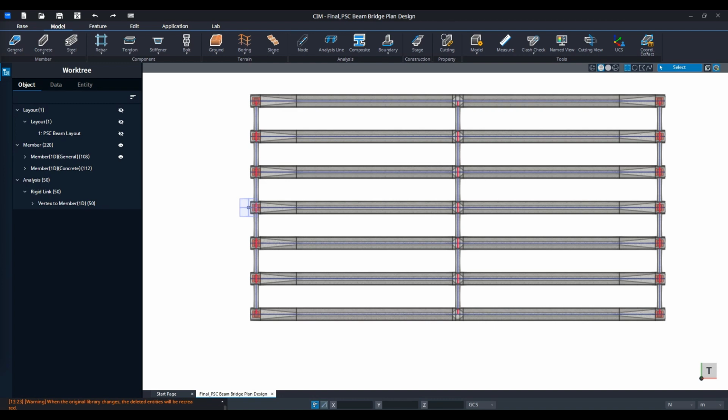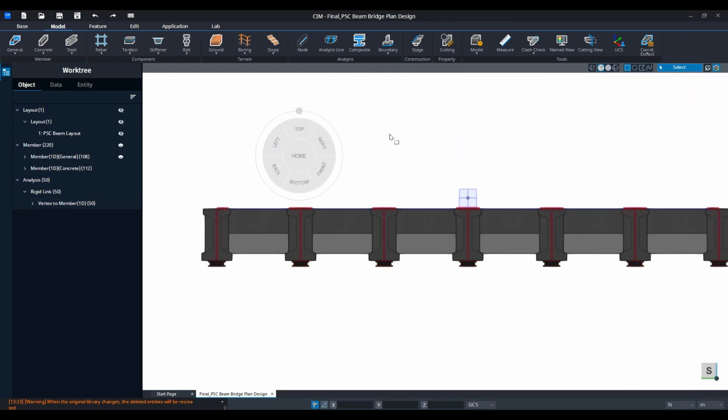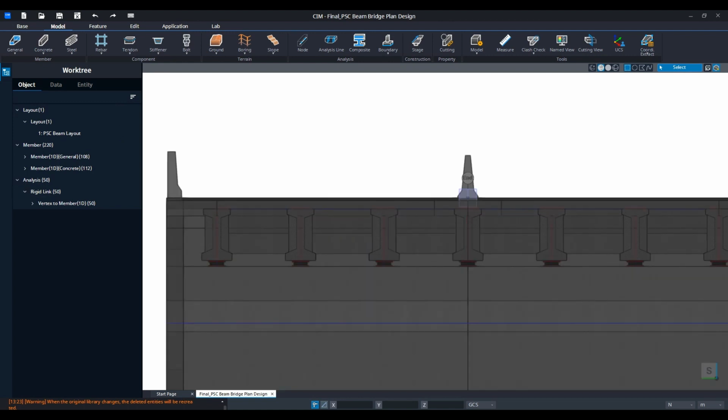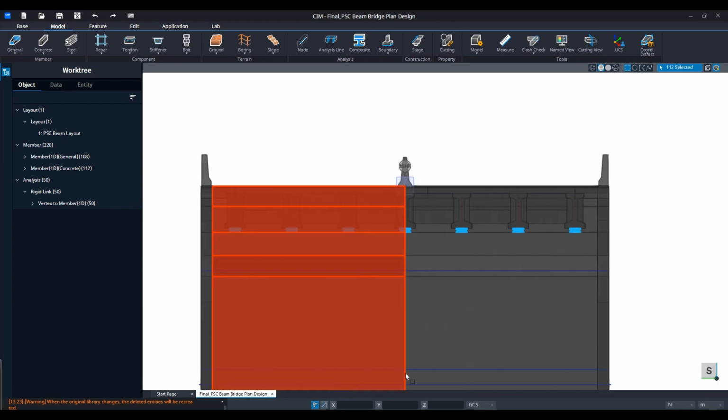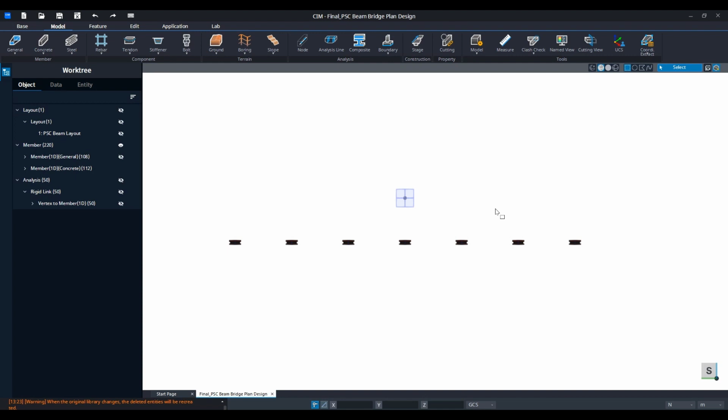And we go ahead with the elastic link for the support. You can go to left and click show all. And then click on the bearing and click show only.